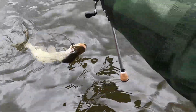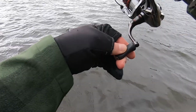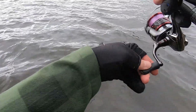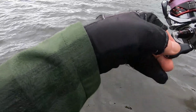Perch are slow growers. From the research I've seen, it takes them about 8 to 10 years to reach 28 to 34 centimeters. And remembering that perch live only 10 to 12 years on average, again, up to 15 years, we are really looking for those elusive older fish that were lucky enough to live in a good environment with plenty of food and not too much of a food competition. So anytime you're lucky enough to catch a 40 centimeters plus fish, it has taken that fish probably over 10 years to reach that growth, and she's a fairly old fish, so enjoy and appreciate the moment of getting her.